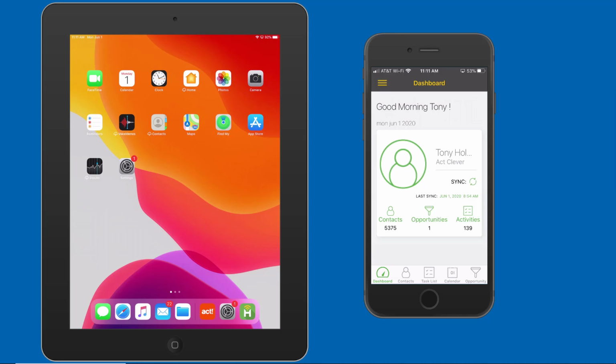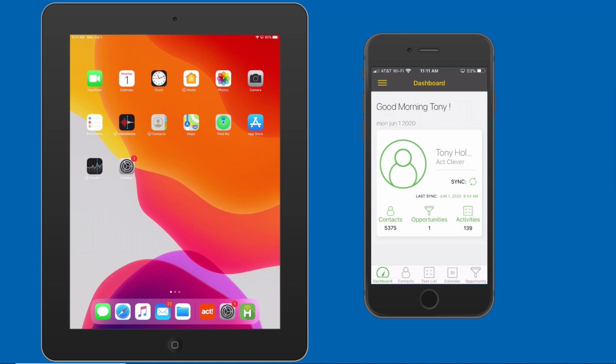In this tutorial, I want to talk to you about working with Handheld Contact on my mobile phone and my iPad. And this is Handheld Contact API, the newest iteration or version of Handheld Contact. That's an option for people that want to use Handheld Contact. The biggest reason to use this version is because you can put it on multiple devices. Here, I have it on my phone and my iPad.